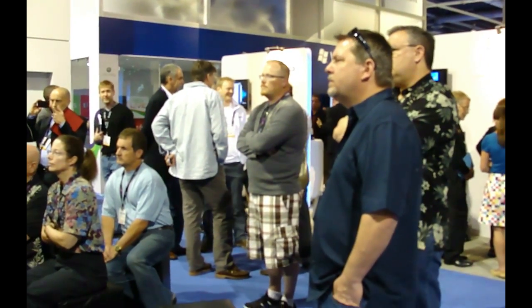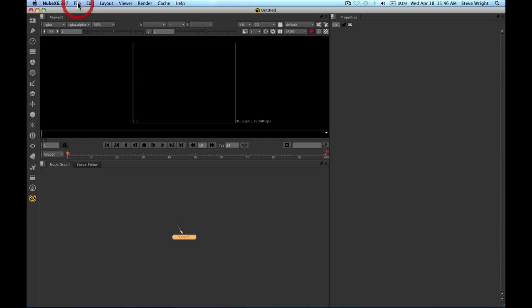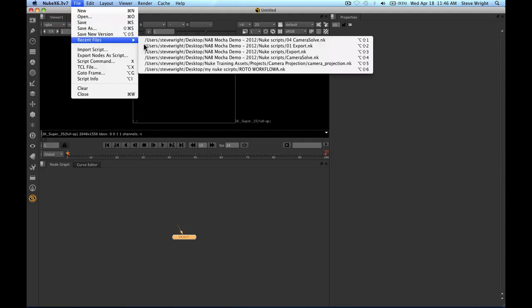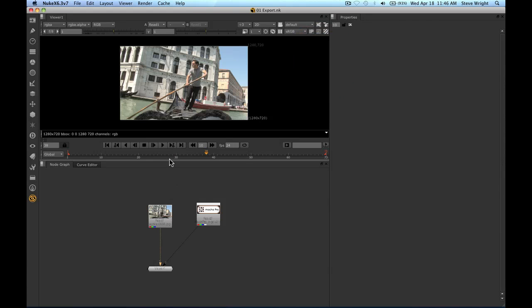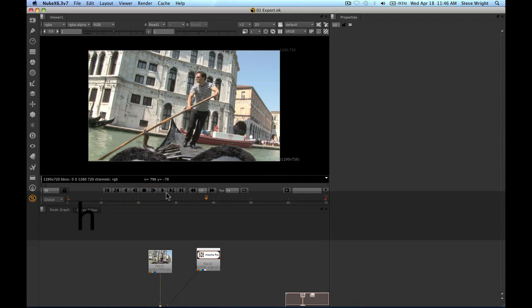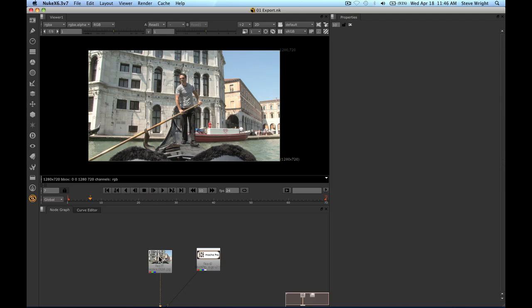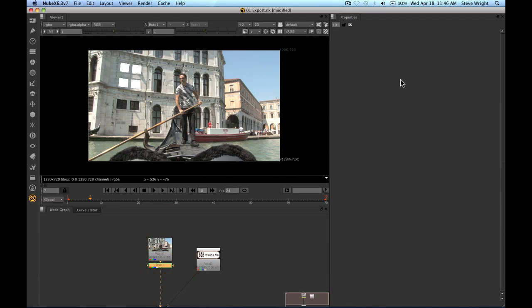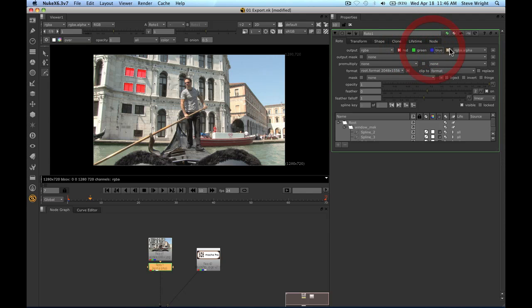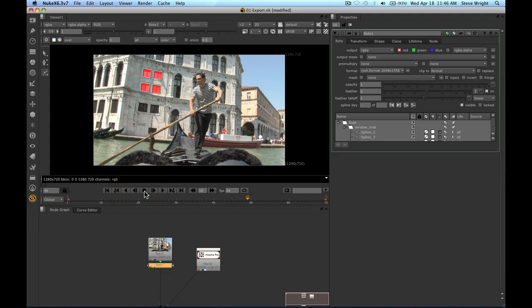And I'll bring in the same clip in Nuke. It's actually reading the exact same clip off of disk. So please bring in that export Nuke script. And there it is. Okay, so we're in Nuke now, and I have copied those roto shapes to the clipboard. So in Nuke, I'll simply paste these in. There they are. Let me turn them red for you. So all those rotos that I did in Mocha are now instantly put into Nuke.